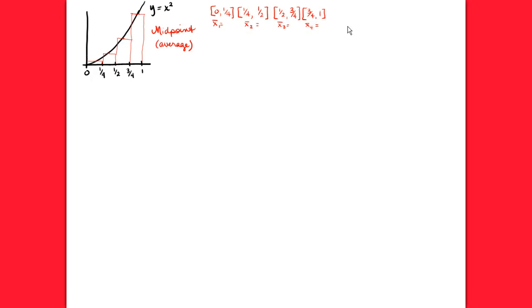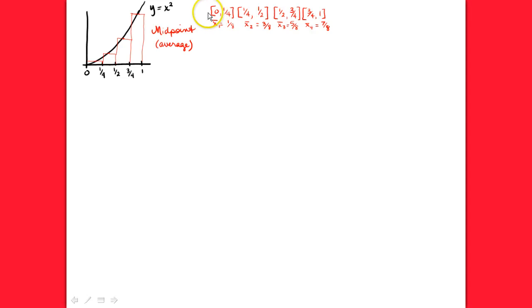Look how much better it is, like on this interval from 1/4 to 1/2. If instead of choosing the left-hand endpoint or the right-hand endpoint to set the height, we choose the midpoint and we trace it straight up to where it hits the curve and we let that set the height, you're going to have a little bit of overhang and a little bit of underhang, and they'll somewhat balance each other out. So that should, in theory, give us a better estimate, right? Well, let's check and see. If I want to use midpoint to find the average, the first thing I need to do is go through and find the midpoint of each of my intervals.